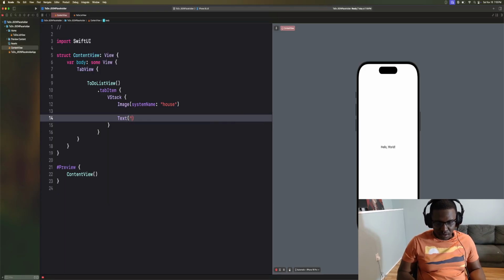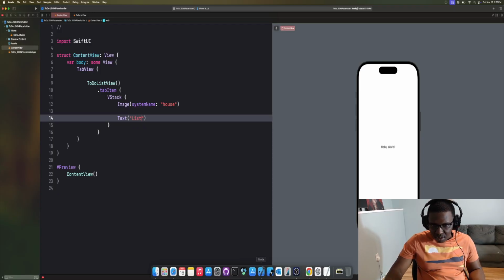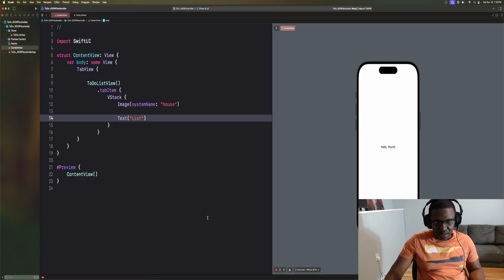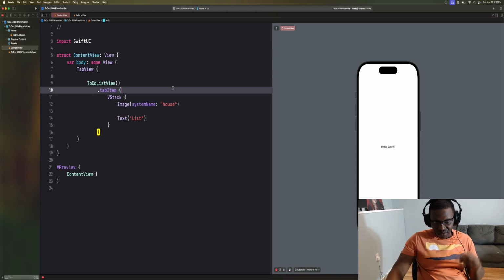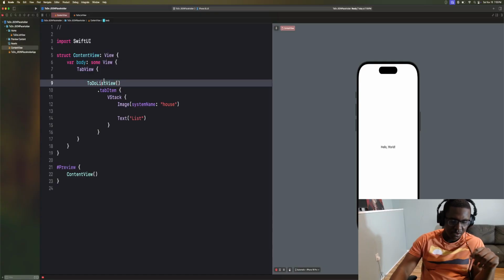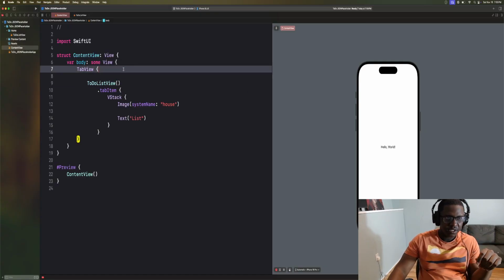There might be a better image, so we can just open SF Symbols. Okay, but for now let's just go with house. That'll be our main view, the to-do list view. So let's jump back to the to-do list.